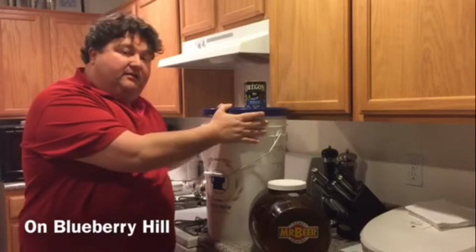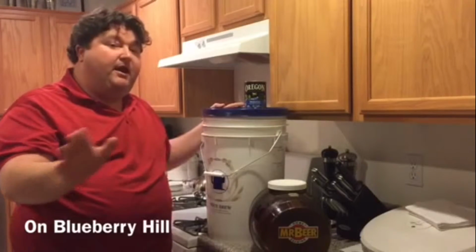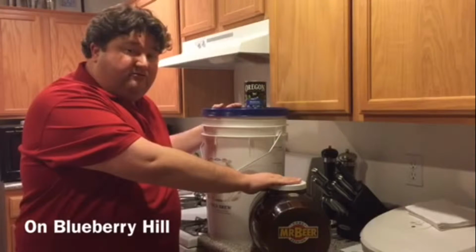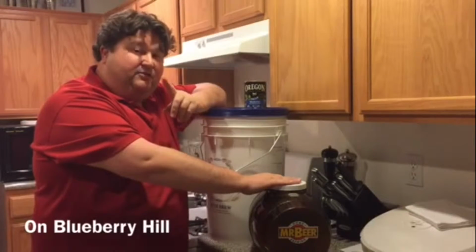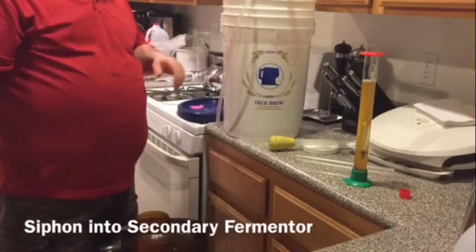Remember that 5 gallons of Cooper's Canadian Blonde we brewed up a couple of videos ago? Well, it's been in the fermenter for about a week, and right now it'd normally be ready for bottling. But what I'm going to do is take a couple of gallons of it, siphon it off into our Mr. Beer fermenter here, and we're going to add blueberries to make a Canadian Blueberry Blonde. Let's get started.